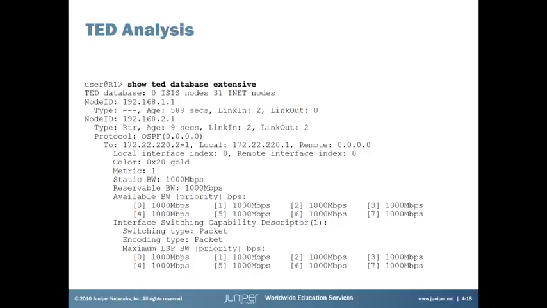Okay, so there's the information that's in our TED in relation to this particular node, the 192.168.2.1 node. We can take a look at that once we build our labs. We'll have a TED up and running, and then we'll go and take a look at what's in there. After you finish this presentation, we are going to go straight into the labs and actually do this lab. I'll do it, take a look at it, and get an understanding of what's happening with the book.